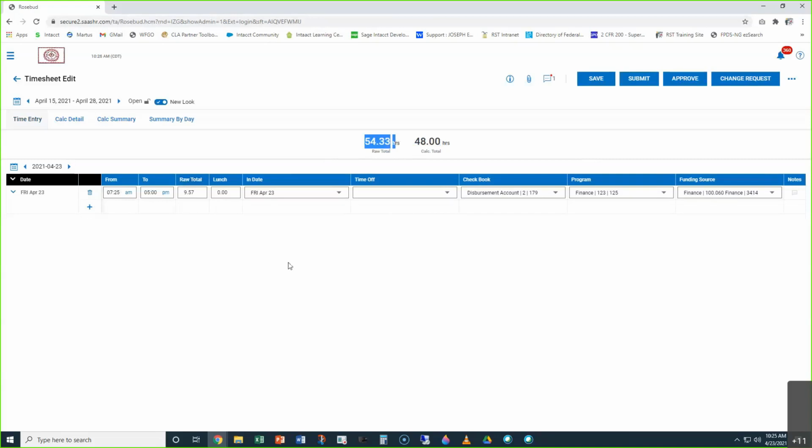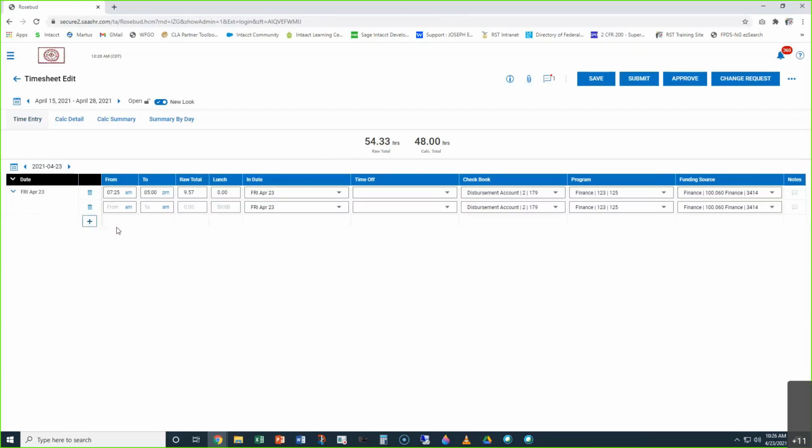And we'll go backwards and look at an entry like from yesterday. So if we're looking at wanting to split this time, because I'm getting paid from finance, maybe from the first half of the day, and on the second half of the day I'm working in a different program or doing a different job, we'd want to see that and show that on a timesheet to properly account for my time as to where I'm working.